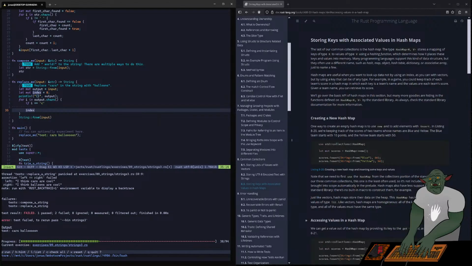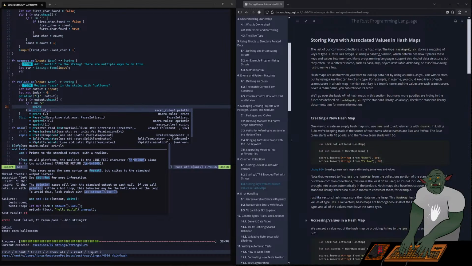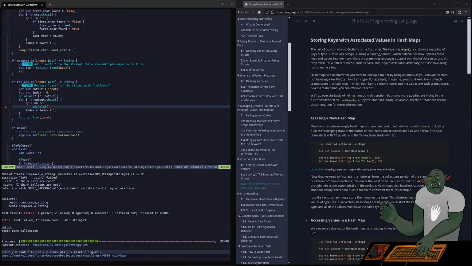Index equals index plus 1. Yeah, if we find it, let's just print it out.